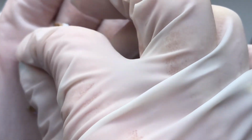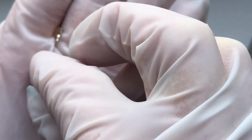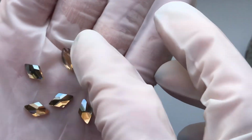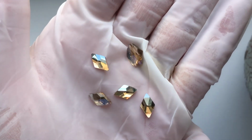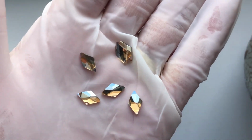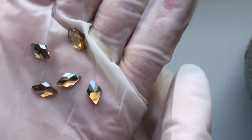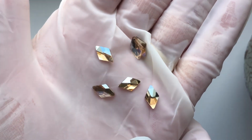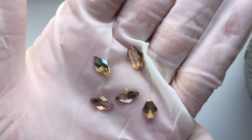So I'm just going to show you these here again in the natural light, because it's such a good indication of how they look like in real life. So I'm just showing you here, and oh my god, they are so shiny. They are stunning. Look at all the little dimensions to them. They are just gorgeous. So I cannot wait to use these in nail sets. So yeah, definitely a good buy.